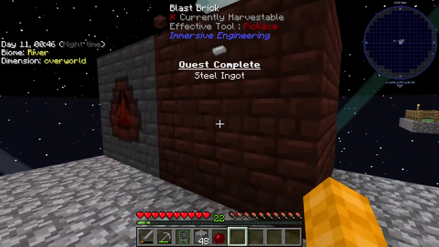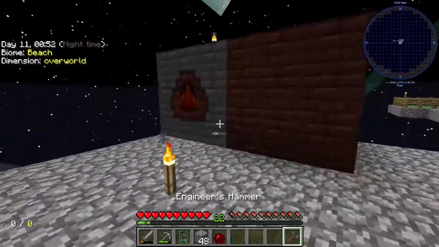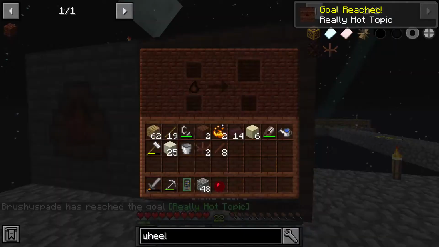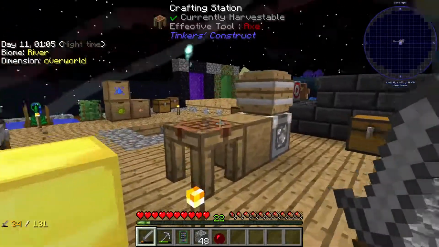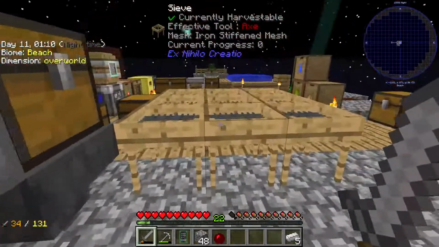Steel. How do I complete steel? Really hot topic. Okay. Oh, I remember what. Okay, so coal coke has to go in here, and iron on the top. Okay, I remember. Right, sadly, that's going to be the end of the video, guys.